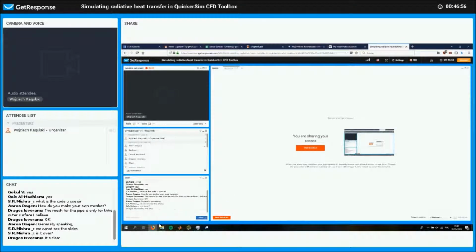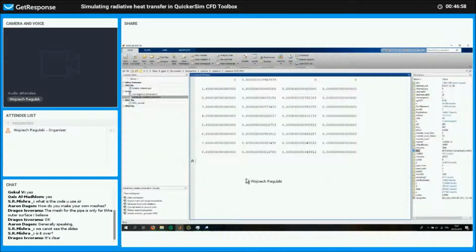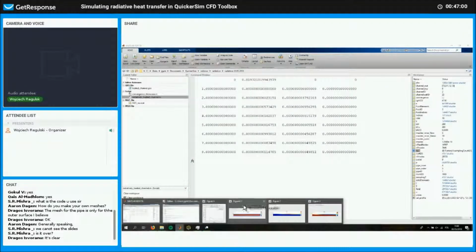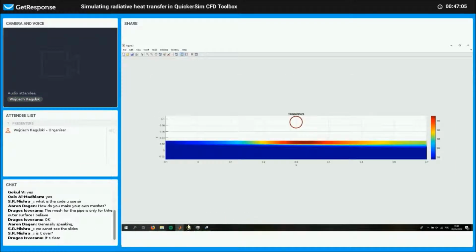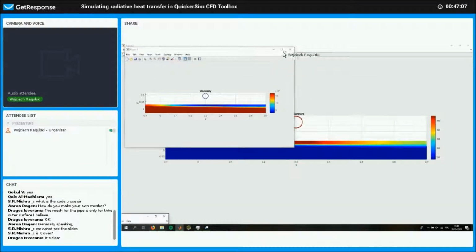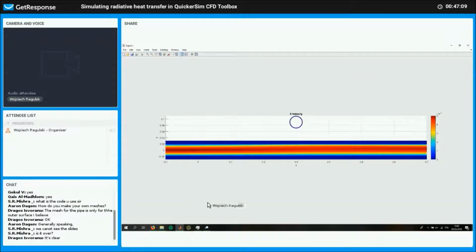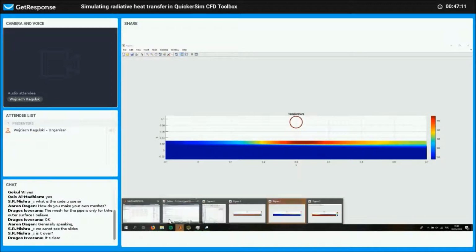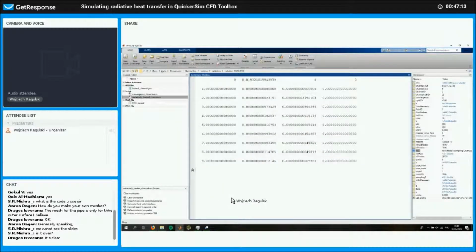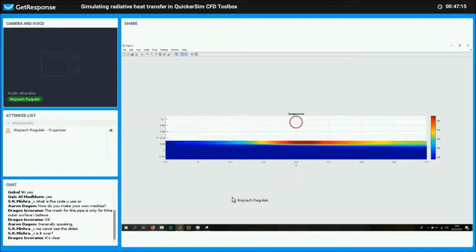All right. Viscosity, temperature, and velocity. So let's just give it another minute.